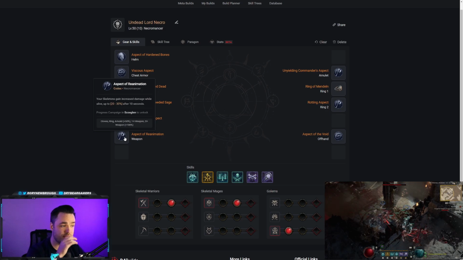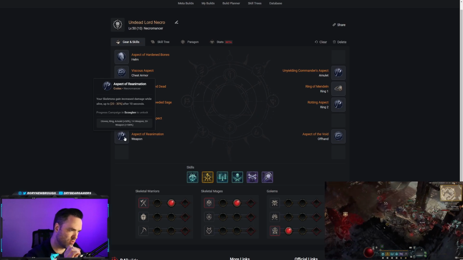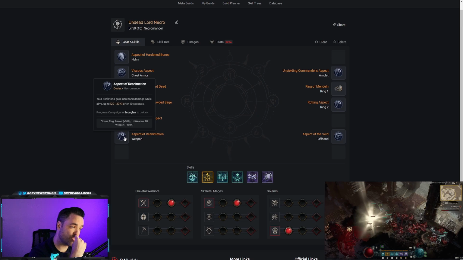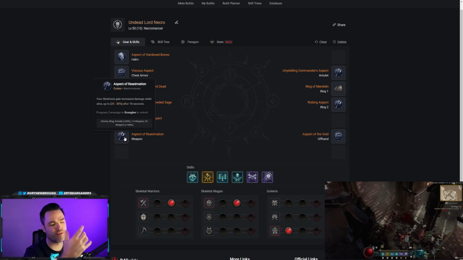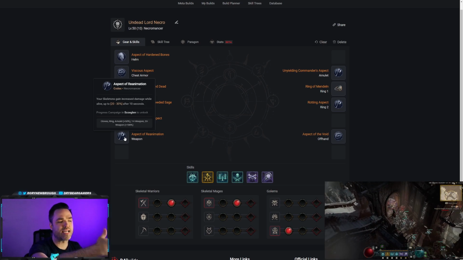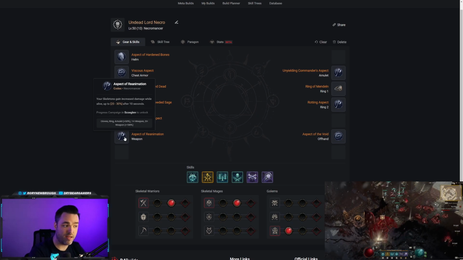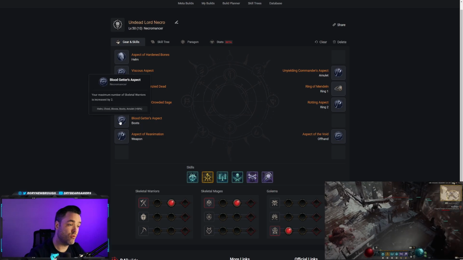Aspect of Reanimation is amazing. And again, as you push harder and harder content, you will want more damage reduction for your minions to keep them alive. And Reanimation is great for that because it means that your skeletons get increased damage while alive. The longer you keep them alive, they get maximum value after 10 seconds. So if you're not having to respawn your minions a lot, you can get the maximum value of up to 30% more increased damage for them, which is excellent.